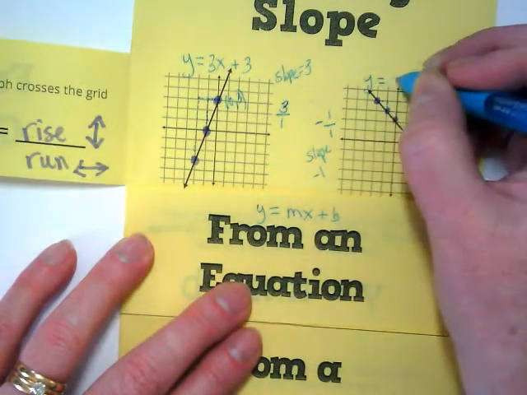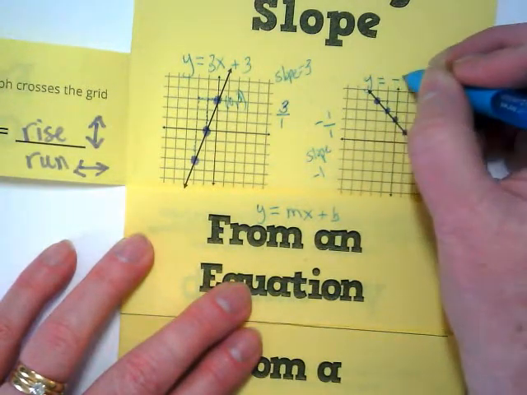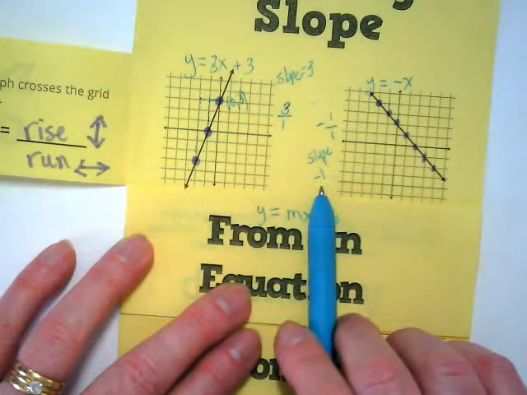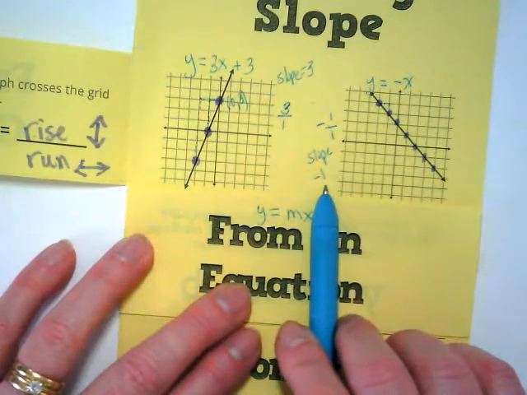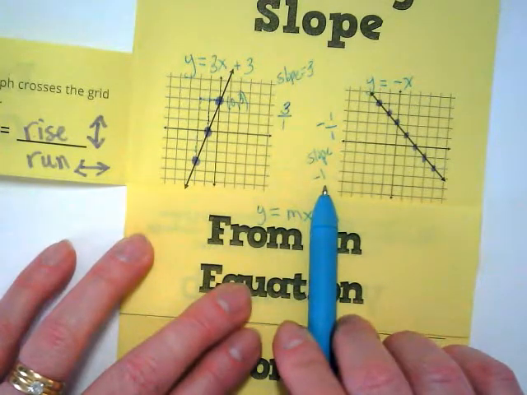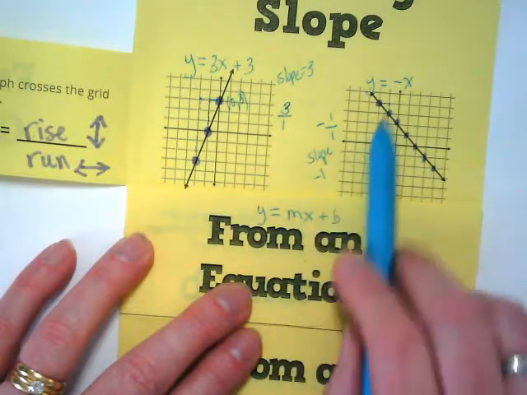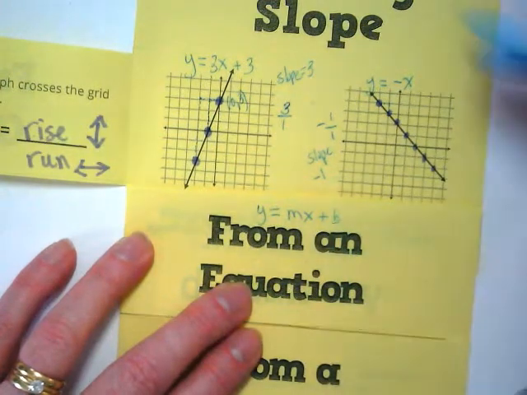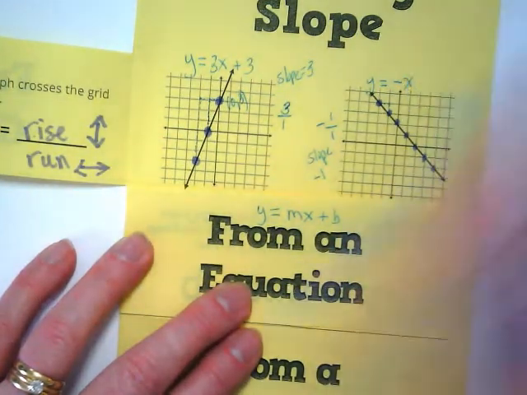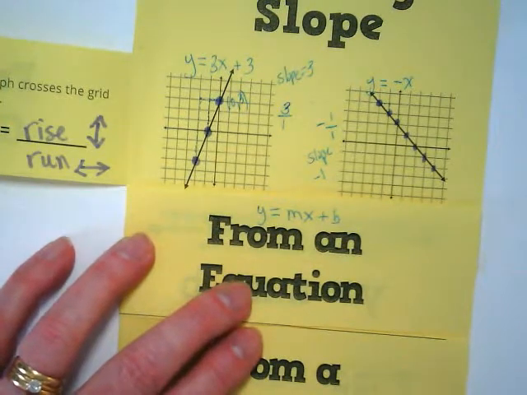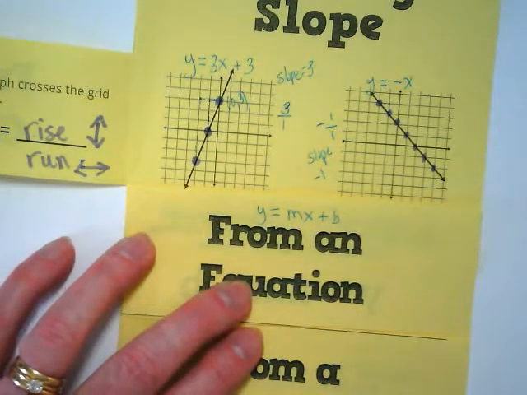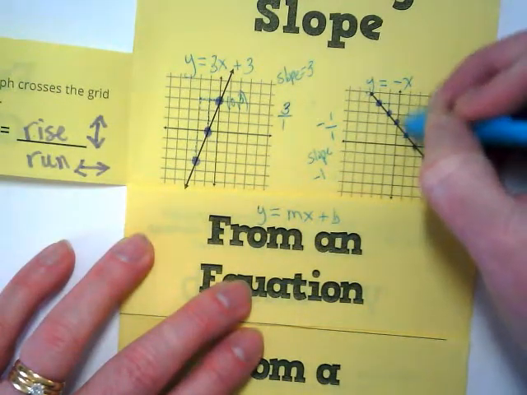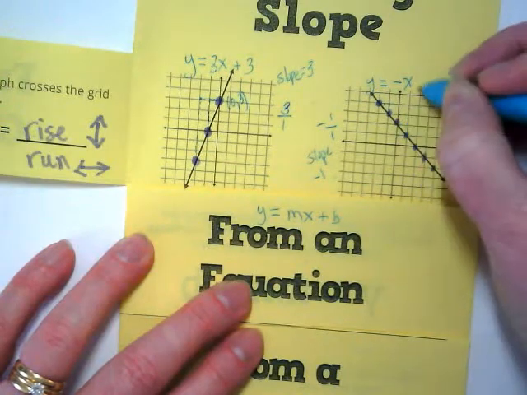This one is y is equal to negative x, because what's my slope? What did I do with the one? I left it invisible. The negative is there to show that we have a negative slope, but because it's a negative one, I could write it in there. Negative one x. But we like to leave ones invisible in math. It's just a shortcut, one less thing to write. And then we need to look here, where does it cross the y-axis? Two. So it's plus two.